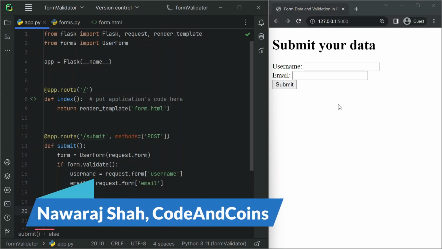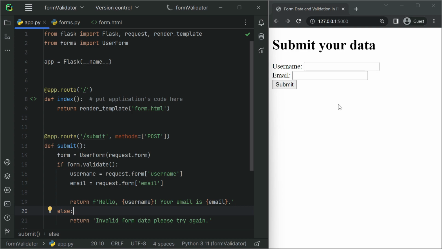In today's video we will be exploring how to store data in SQLAlchemy using Flask and later on how to retrieve those data. If you are new to SQLAlchemy, it's a powerful and flexible object relational mapper for Python that makes working with a database really easy.